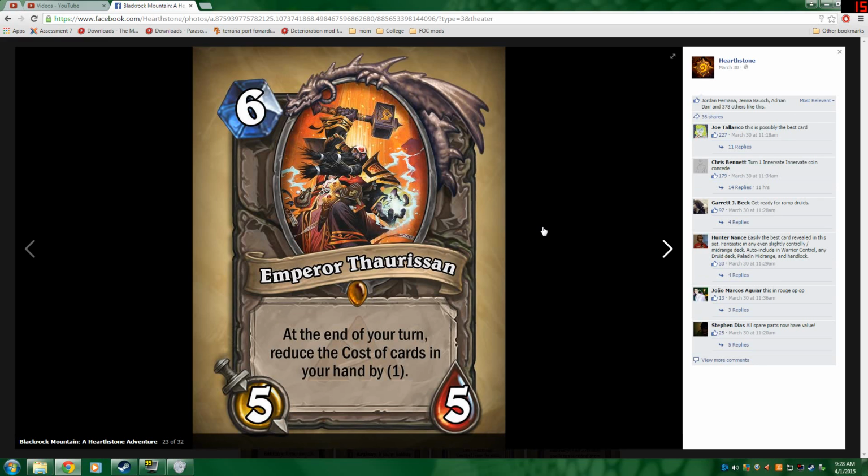Emperor Thaurissan. Now, this is a card that I am really, really excited about, and I'm actually trying to save as much gold as possible in order to get it, because I don't think I'm going to have 700 gold by tomorrow, but this is a very, very good card in control. At the end of your turn, reduce the cost of cards in your hand by 1. Oh my god, this card looks amazing!